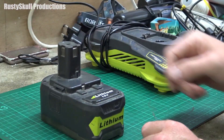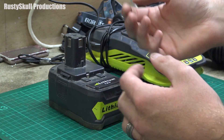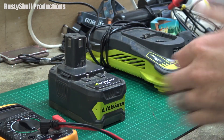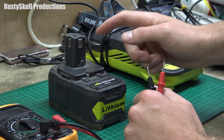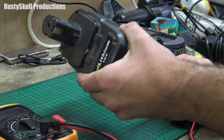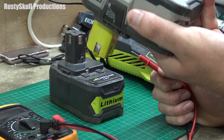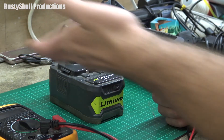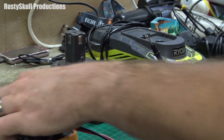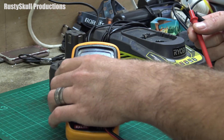This is the one I'm most interested in because these are lithium batteries and I'm aware that they can run too low. Then you have to spike them a little bit and get a bit more power into the batteries and then they'll start to charge again, because there's a circuit board in here which is supposed to regulate the voltage within the battery and stop it from getting too low. Sometimes they don't always work, and this battery — I think it was on a hedge cutter — just ran too low. I've done this method in the past and it worked very well, so let's see how much voltage we've got and I'm going to prove there's no voltage in it whatsoever.